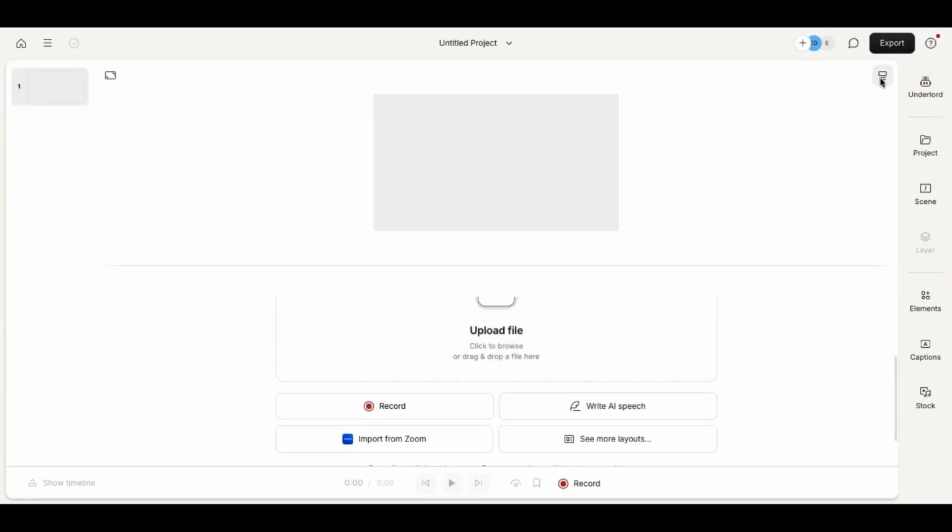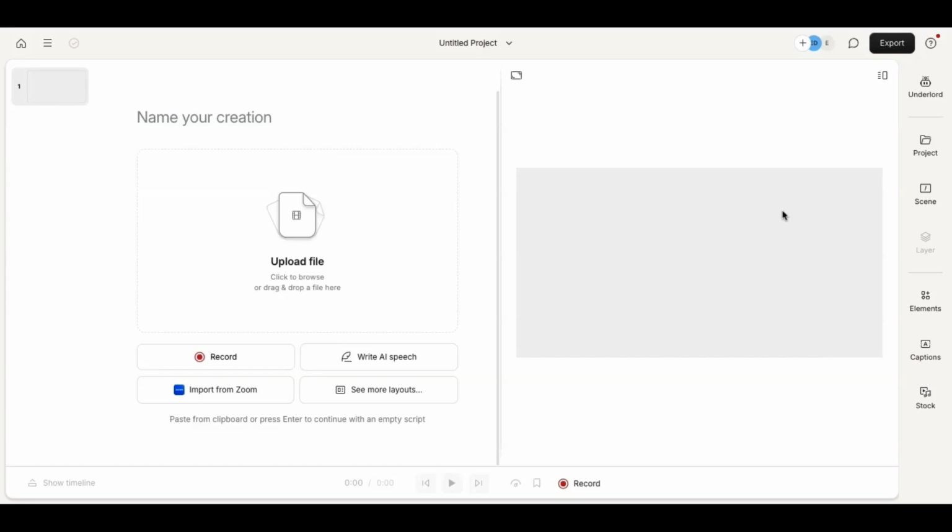And I'm actually going to change this over here because you can change the layout. This is the stack layout, and I actually prefer the side-by-side one like this. You just see everything better. So that is something you can do as well. And then you can just go from here to upload your video. Normally, I am working on my laptop and a bigger screen that I have, so I usually just drop my videos down into there.